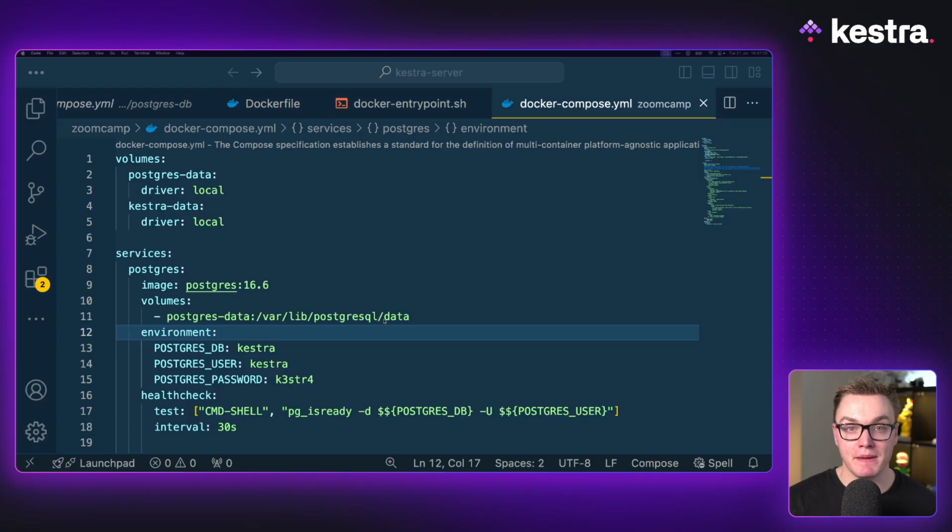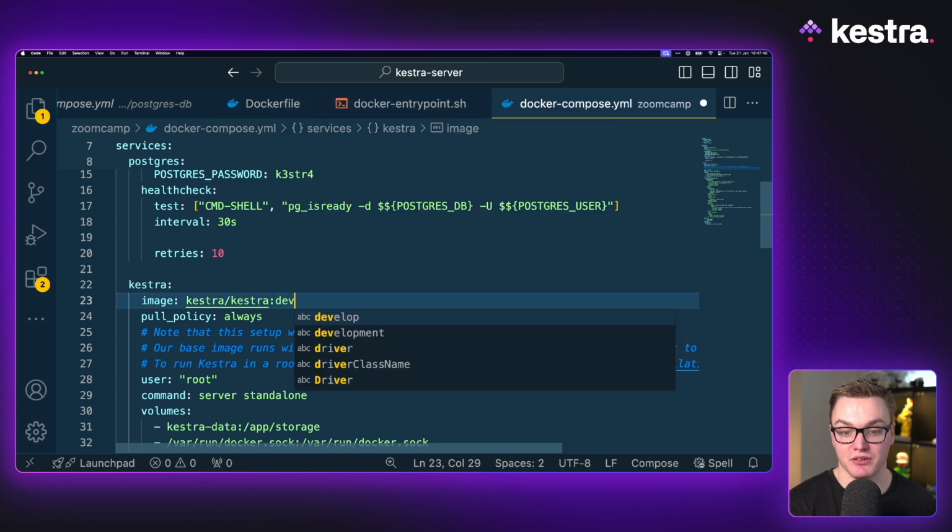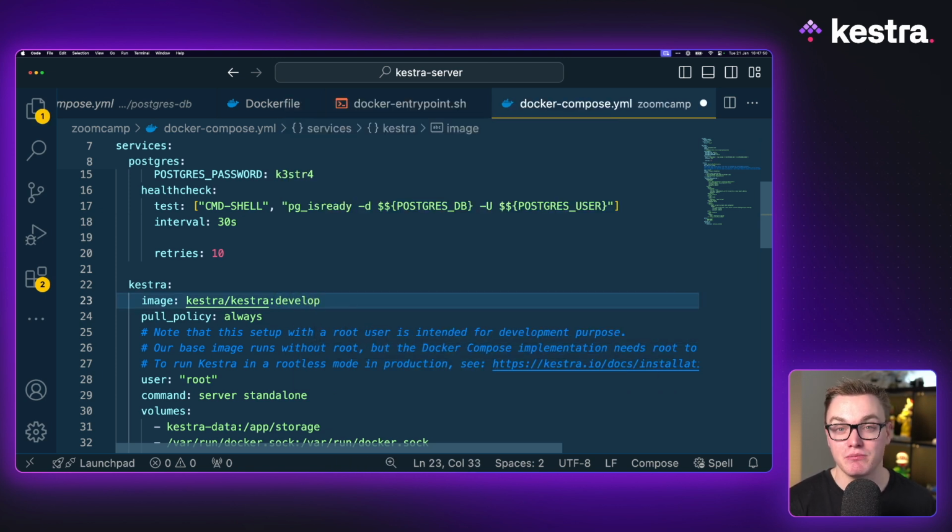Now, we've seen a number of people who've got a little bit confused by which image they're supposed to use for Kestra. You should be using the default latest image for this, which will have the most up-to-date parts of Kestra that are publicly released. Some of you might be running the develop image, which looks like this. If you're running that, you might run into some bugs as this gets updated every single day. So if you're finding that you're running into a couple of unexpected bugs or things aren't making sense, double check that you're not running this on develop, you're running it on latest.